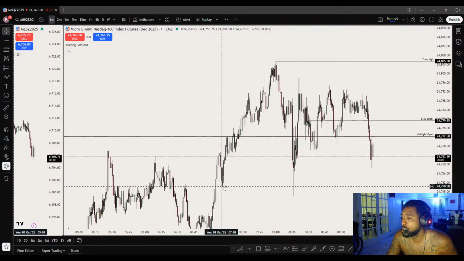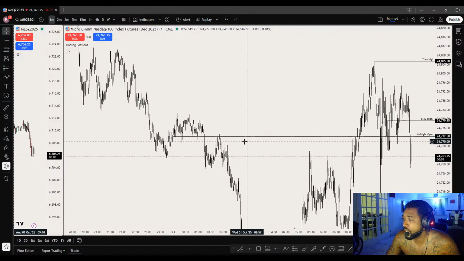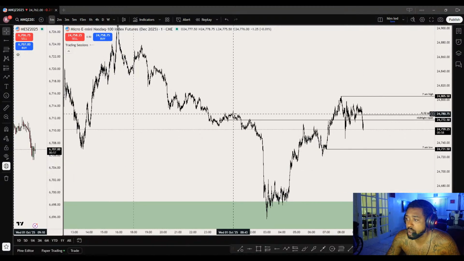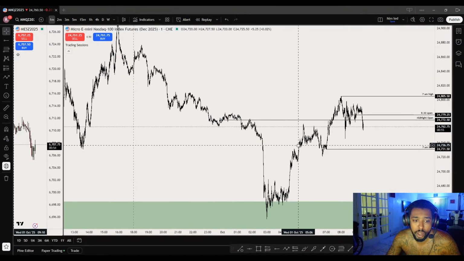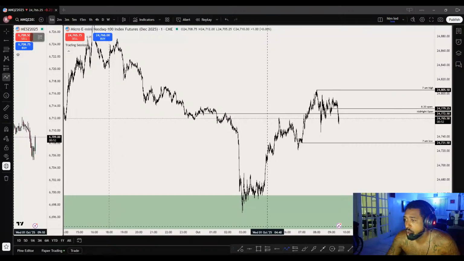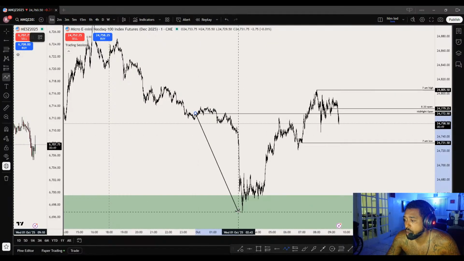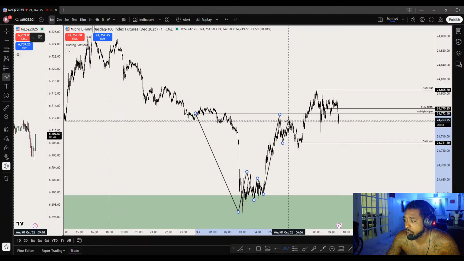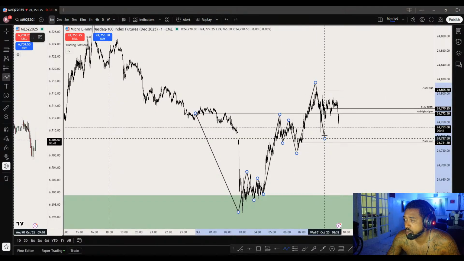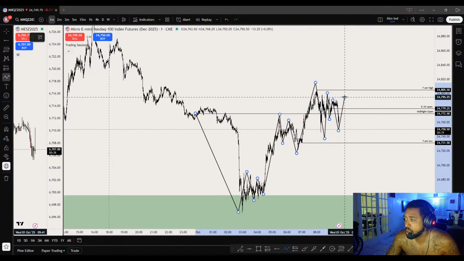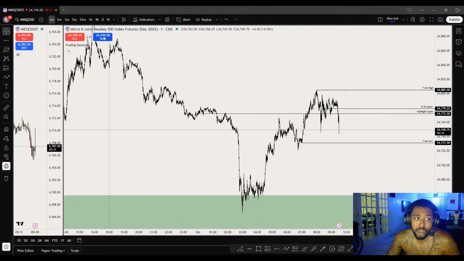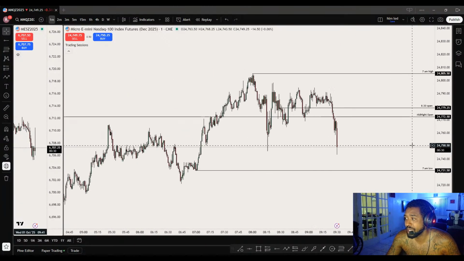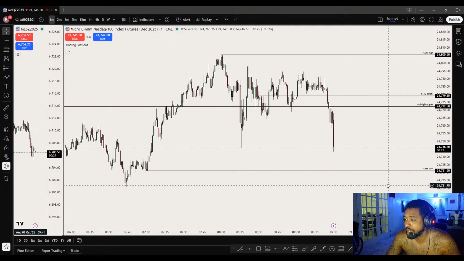So right now, you see this black line I have right here is the midnight open. Look how we are using this midnight open as a magnet. Look how it leaves the midnight open, comes right back. Leaves it, tries to come back. Leaves it again, comes back, breaks through it. You see how it's constantly returning back to the midnight open? That's already a sign that we may have a low probability day.